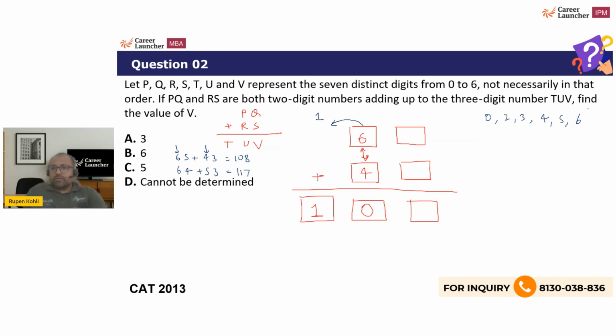So 6 is gone, 4 is gone, 0 is gone, 2, 3, 5 is left. We were saying we need some relation that these two add up to this, which does get satisfied. 2 plus 3 does equal 5. So that is what we have to finish our alphanumeric puzzle, right? Again, I don't mind where these 2 and 3 are, but eventually the value of v which he's asking is always 5, and that is your answer, right? So this is what it is.